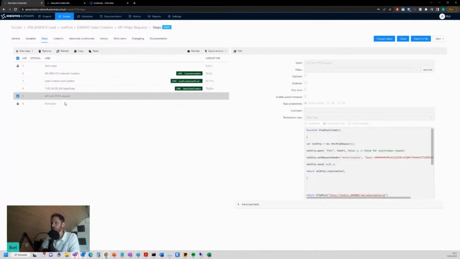And then we have something called an HTTPS request, which can be very nice to use because you can integrate with Logic Apps. You can integrate with Jenkins on this occasion. So you can run an Executive Automate test case, make a wait, and then run Selenium. Or you can run Selenium, then make a wait, and then execute finance and operations test cases because you're going to expect that something will come from the APIs.